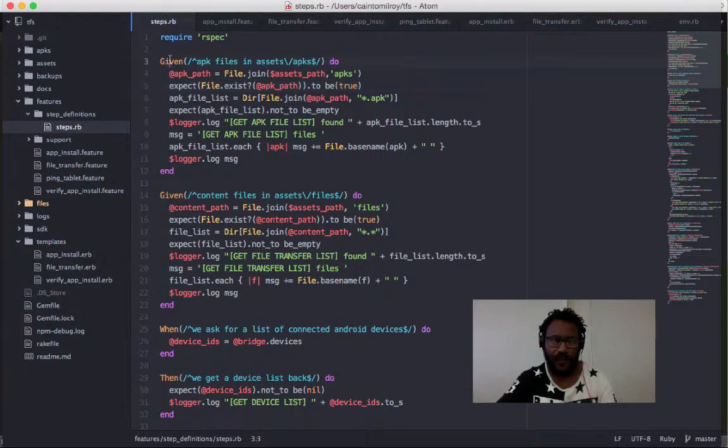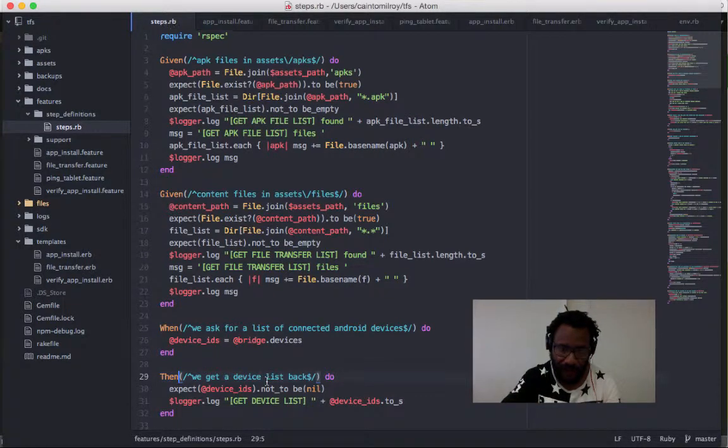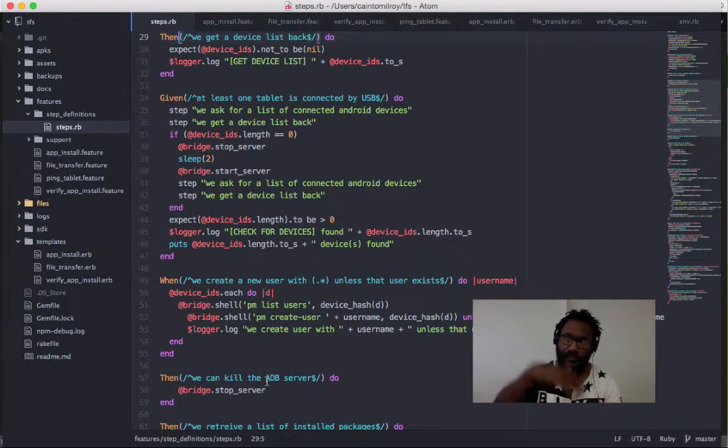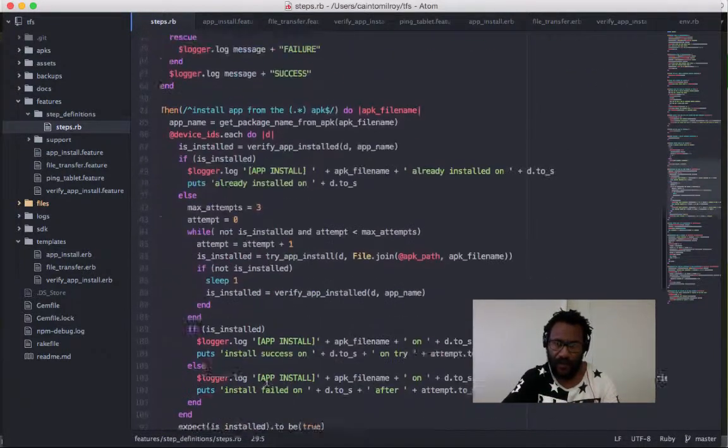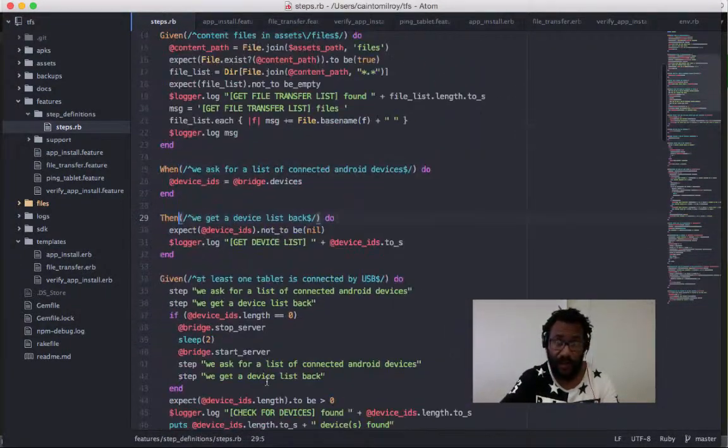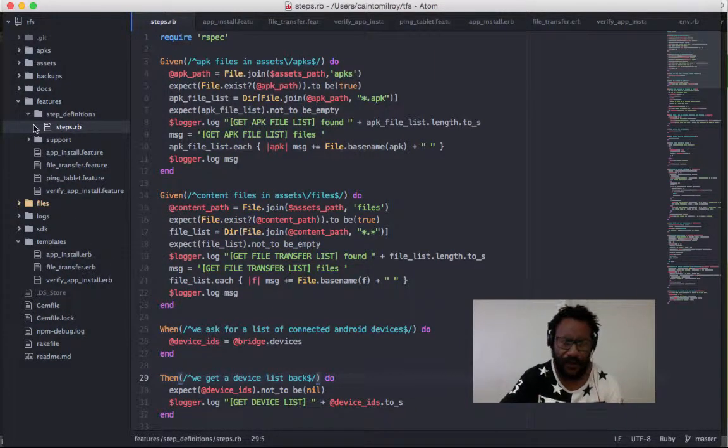We've got the given, the when, and the then. Given, we've got APK files. Given, we've got tablets connected, and then when we ask for ADB, Android Debug Bridge drivers from Windows or Linux or Macintosh, we get a list of devices, and then all the rest of the things we want to do. So the algorithm is written in Ruby plus Cucumber. It's a very cool, elegant language, as you can see from here.